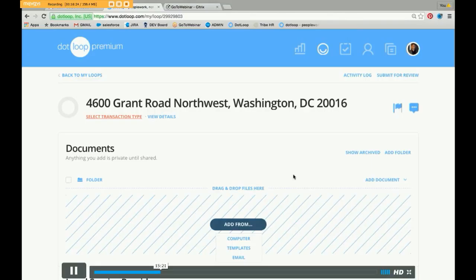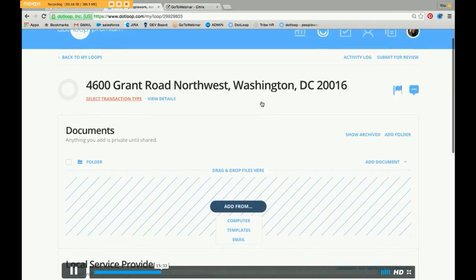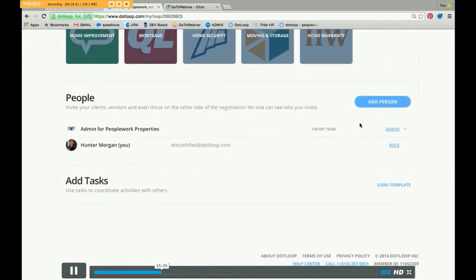So continuing along, for the people who do have templates in their library, let's go ahead and show you how to auto-populate those. Okay, step one, I'm going to go down to my people section and just assign a few people and assign their roles. So my role is going to be buying agent, and this just tells the system where to populate my name. So this is going to put my name throughout the documents in the buying agent spots.